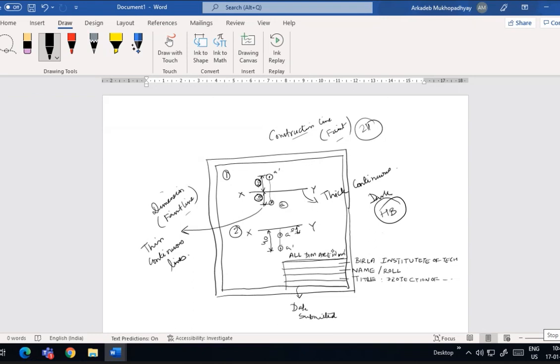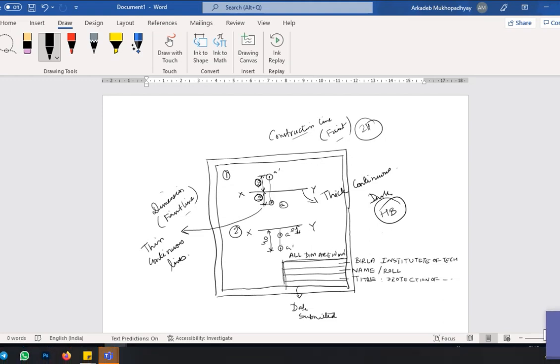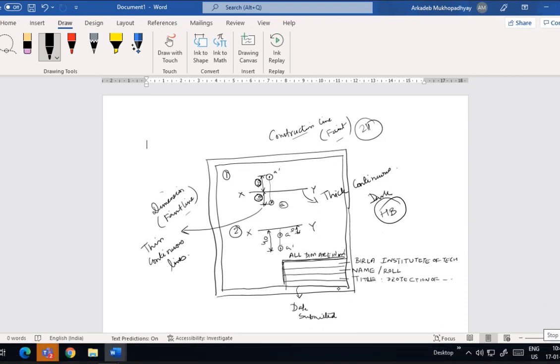Is the title box only on the cover page? Only on the cover page. I told you that, no? On the first page, you prepare the title box. In the remaining pages, you don't have to make it. But the borderline should always be there, in all the pages. Sir, we have to draw the borderline with the pencil only? With an HB pencil.